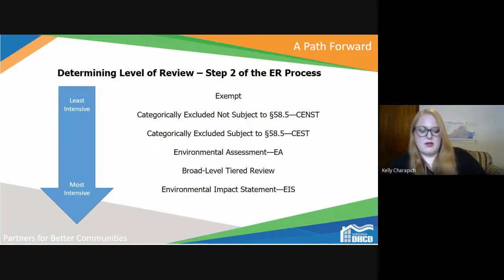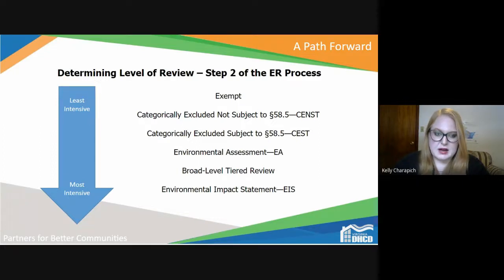The next level, like I said, I'll group together because you complete the environmental review record process the same way, are categorically excluded, not subject to projects. And the activities that you would be doing for those would be economic development projects, short-term tenant-based rental assistance, home buying assistance, etc. Like I said, both of these levels of review are completed the same way and involve no construction. The main difference is just the type of project activities that are undertaken.